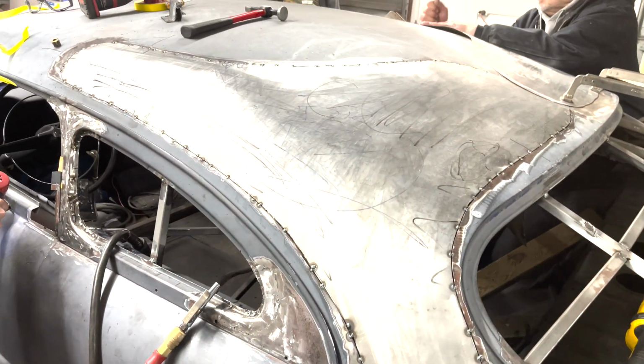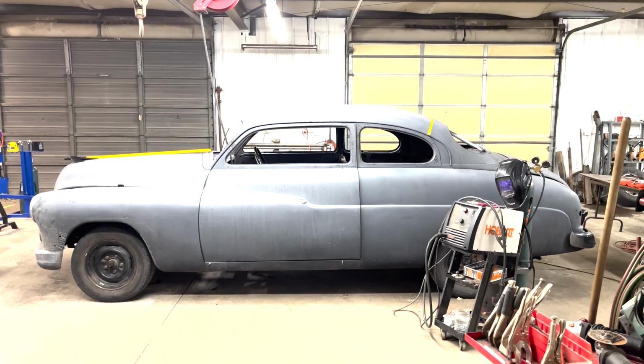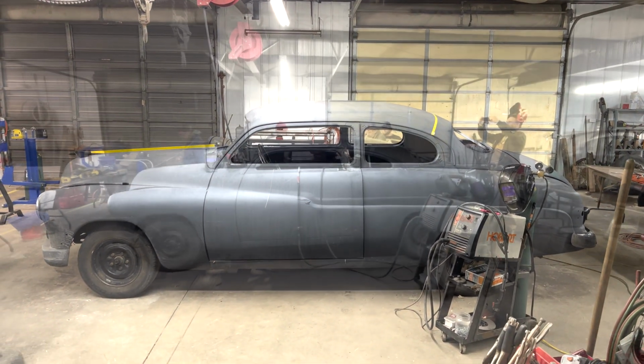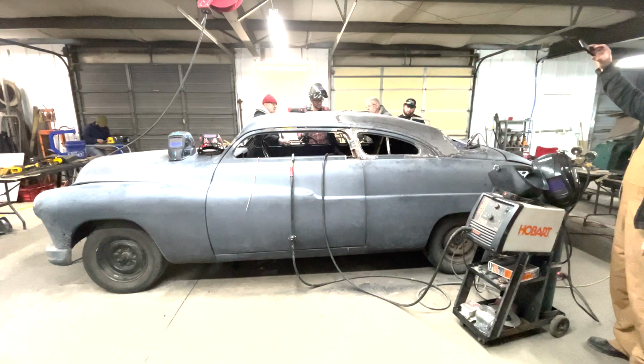After giving some English wheel lessons to a couple guys to get that second sail panel getting close to shape, it was time to finish up the weekend, finish up the chop. We're going to get this all welded in, but some of the guys had to start getting ready to leave. So it was time to take a look at the car from the side, see what we really did before we said goodbye to some of the guys.